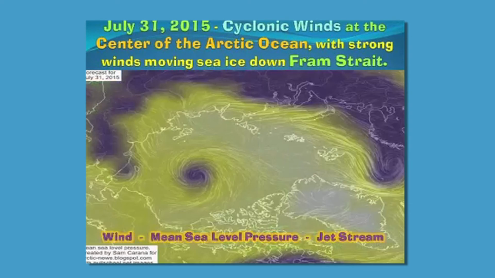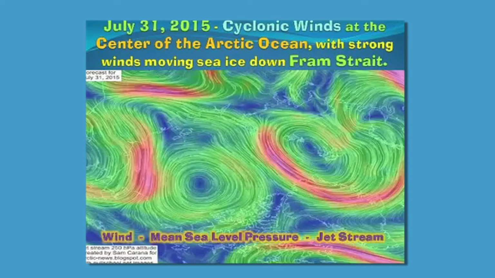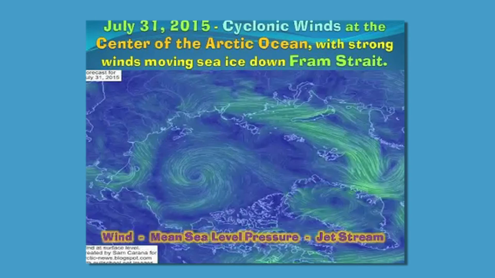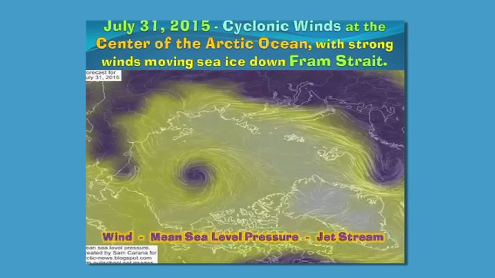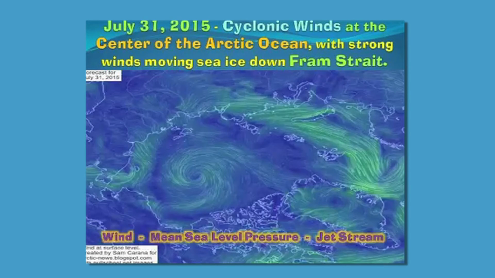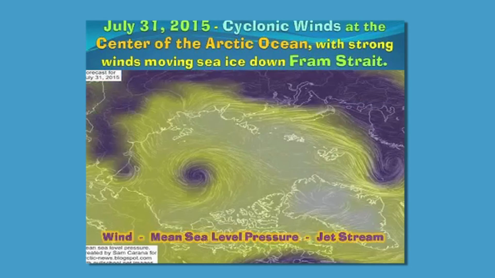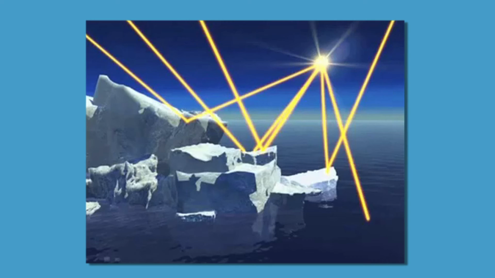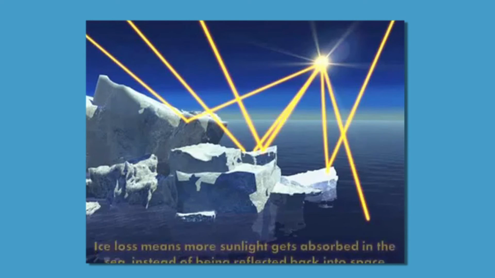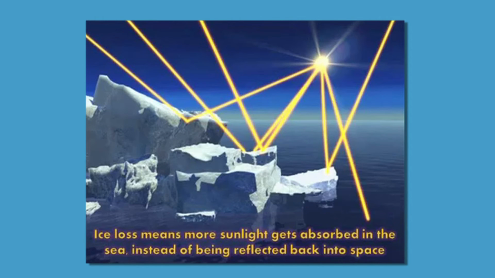Clearly, it's not good when we have a cyclone in the Arctic Ocean, because it could possibly break up already very weak, thin, cracked ice. And in fact, it does. So we did have a little bit of a cyclone in the Arctic Ocean on July 31st. And that just adds to the sea ice demise and ice loss. So eventually, all this ice is going to melt and go away. I mean, it's a matter of time. It's being beaten up, it's being heated, it's being pressurized, it's being blown. All sorts of things are happening to this ice.